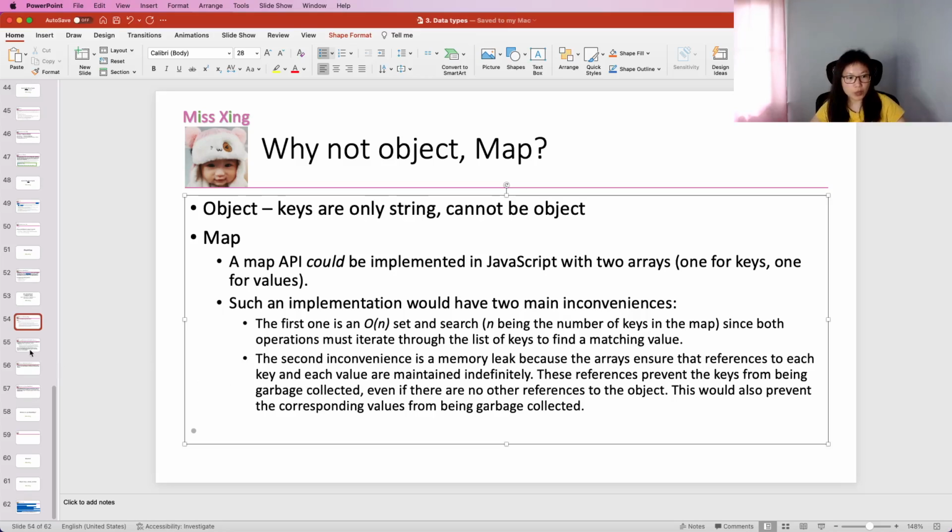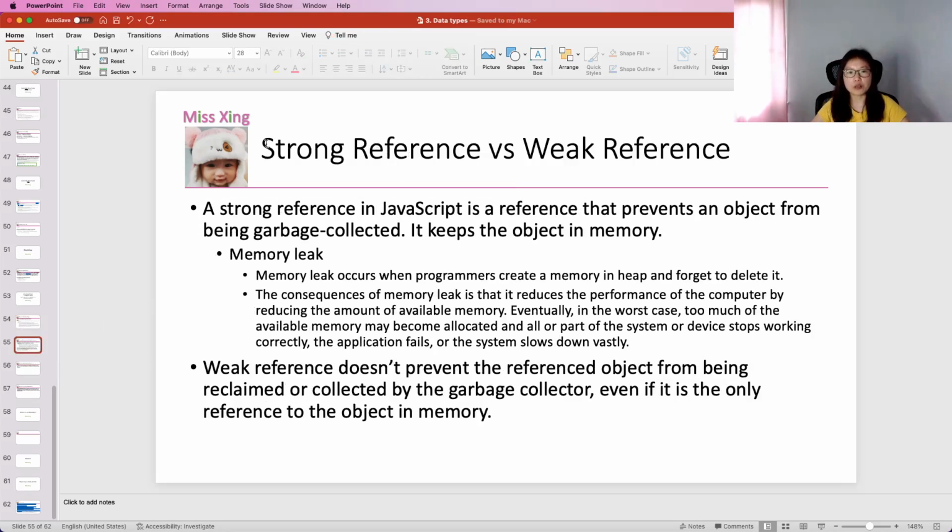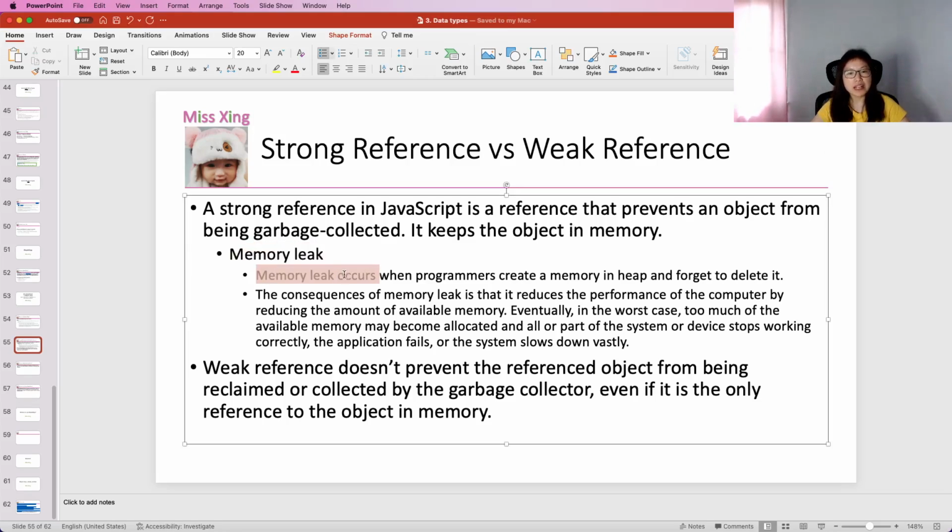So here we have another topic, which is the strong reference versus the weak reference. A strong reference in JavaScript is a reference that prevents an object from being garbage collected. It keeps the object in memory, which will cause the memory leak. A memory leak occurs when a program creates memory in the heap but forgets to delete it.